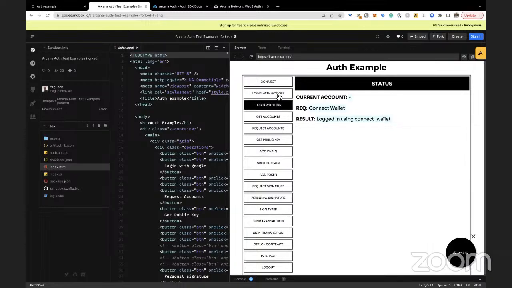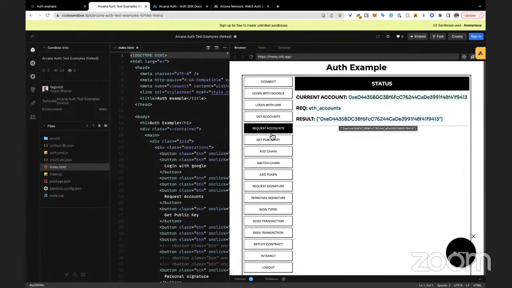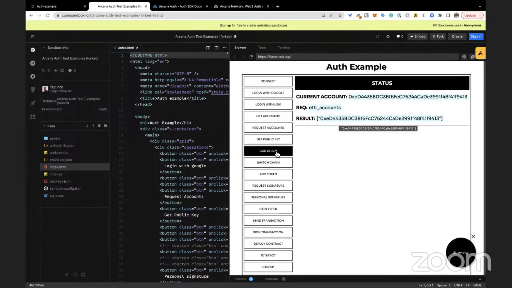So let me show you some programmatic ways to perform the actions. Right? So Connect brought up the login button. So you can imagine this to be a login button on your page that then brings up the pop-up. And if I do get accounts, I get my current account address, right? So with this, I can, let's do add chain, right?